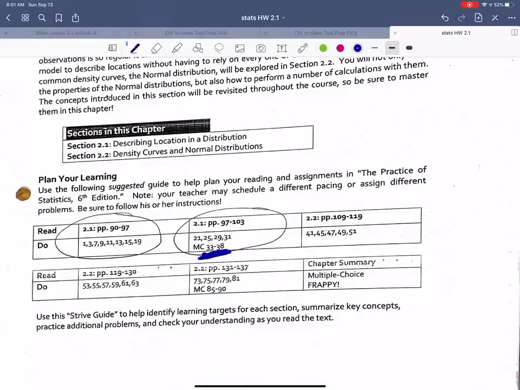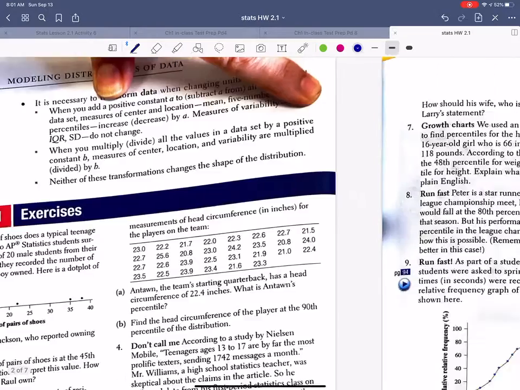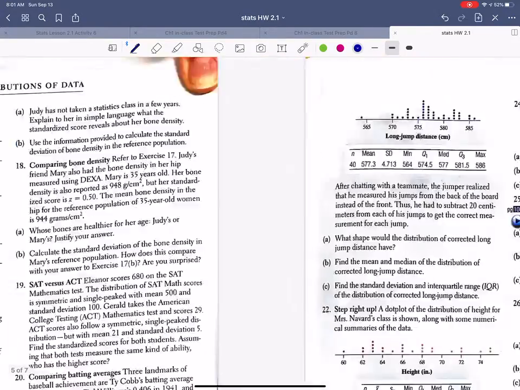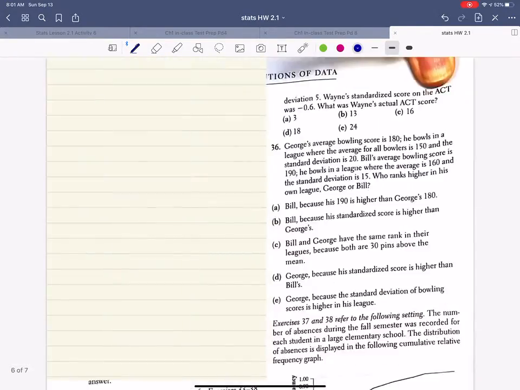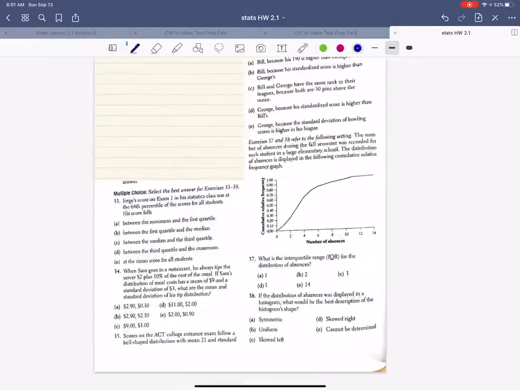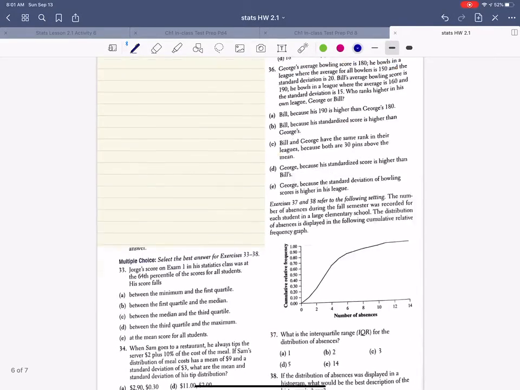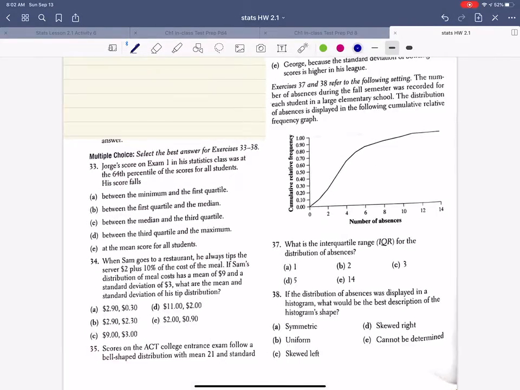Hey guys, we're going to do some of these even ones on the multiple choice just to clear up any confusion. I think the multiple choice are always really important because that's what they look like on the test. So let's do it. Your homework is to do this problem set for the assignment. And I actually put a little notepad here on just the multiple choice questions so we could take a look.